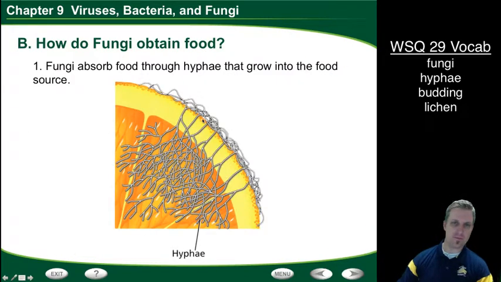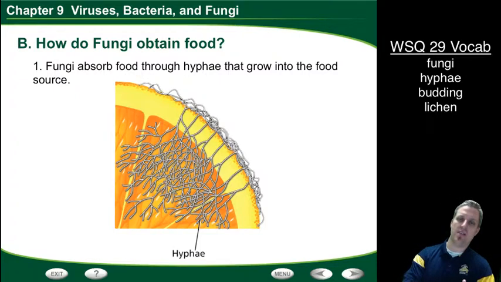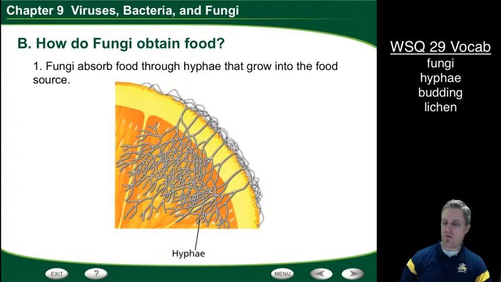or the reproducing part of the fungus is found in those spores. Now, one of the things that fungi do that make them kind of unique is how they obtain food. This is an example of a mold, okay, a fungus that's growing on a citrus fruit, on an orange. And what fungi do to absorb food is they are really closest to being what I would call filter feeders. If you think of sponges in the ocean, sponges are filter feeders. So what that means is they just suck in water and they pull out the nutrients and minerals and small microscopic particles that are their food from the water. Kind of similar to fungi.